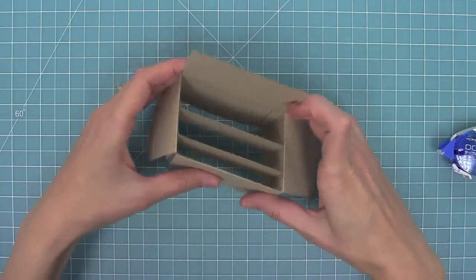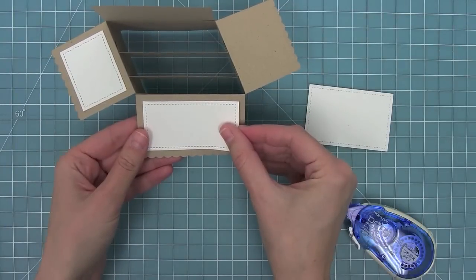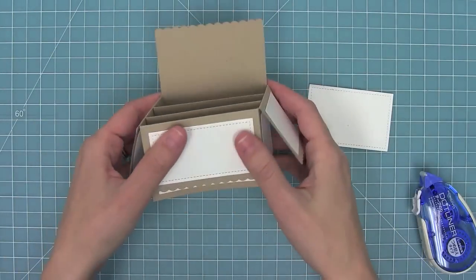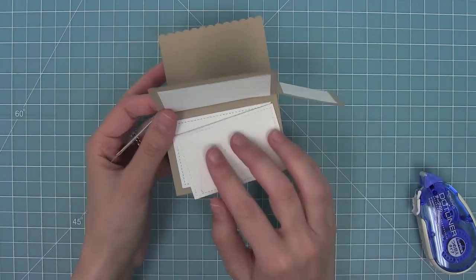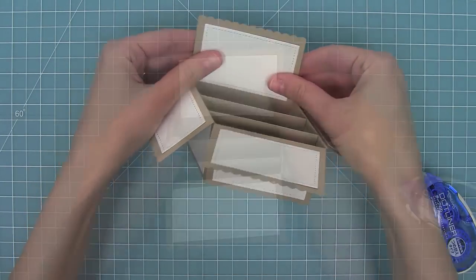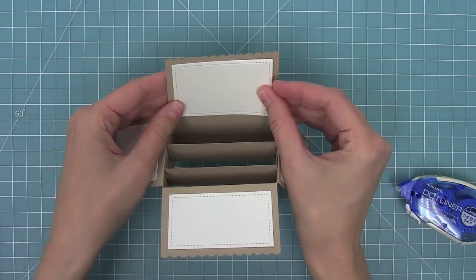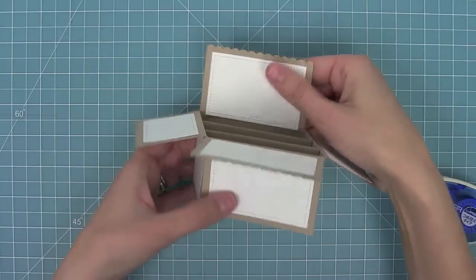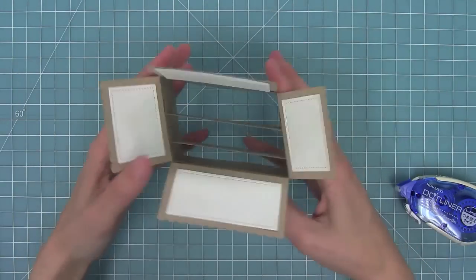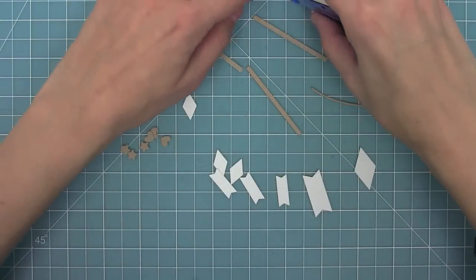And now you can actually decorate the interior part of it too. So you can see all of those decorated too. Now my trick for the back piece is to use the larger rectangle that's actually the die for the bottom piece. You'll see it's the one for the bottom piece, but I'm going to use it in the back. This kind of creates a little sky or decorative area in the back, but it also covers it so that it keeps it nice and strong too, and really keeps that back panel standing up really well. So here it is folded and then exploded, and you can see how much fun you can have decorating either all of the panels or one of the panels.